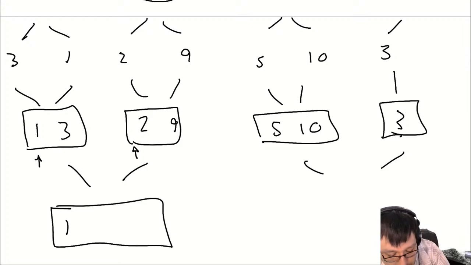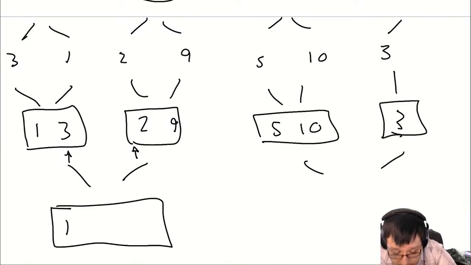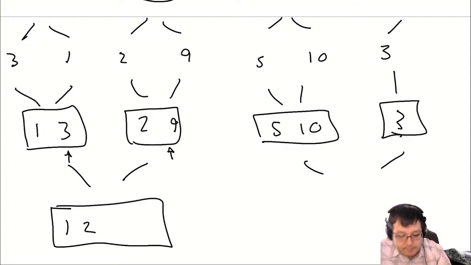Next, we're going to move the arrow to the next number in that sublist. The 2 stays in there because we haven't looked at the 2 yet. So next, we're going to look at the two numbers that the arrows are pointing to, the 3 and the 2. We pick the smallest one of those. Now the 2 is the smallest one. So we add that to our new list here, and we move the arrow to the next spot. Now, we're looking at the 3 and the 9. 3 is smaller, so we're going to go ahead and add the 3 to our list, and we're going to move the arrow to the next spot.